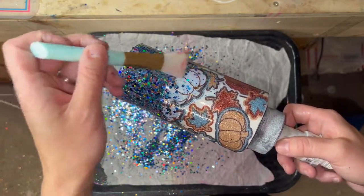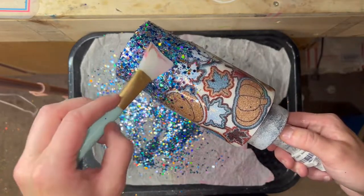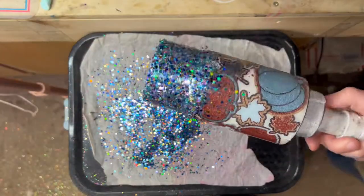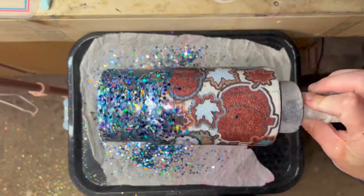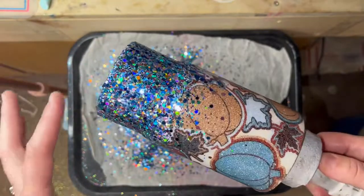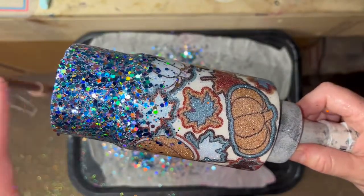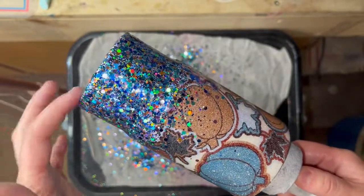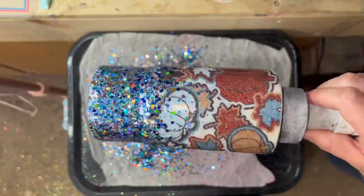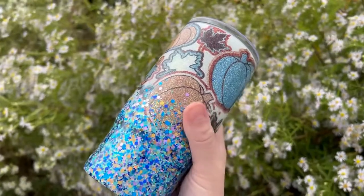I got a little bit more glitter on this pumpkin than I wanted, so I'm using a silicone makeup brush to push a little bit of that glitter out of the way and reposition it. Don't be afraid to do that — you can also use a gloved finger or a popsicle stick. Just make sure you like where that glitter is. On these sharp rims, a little bit can stick up, so I gently push that down with my finger and put the cup back on my turner to spin. Once it's cured, I'll give the chunky glitter a coat of Rust-Oleum clear gloss so it doesn't repel my epoxy. On this tumbler, I decided I didn't want a decal — I thought it was just perfect the way it was. So I did a coat of epoxy, a light sand, another coat, and my tumbler was done.